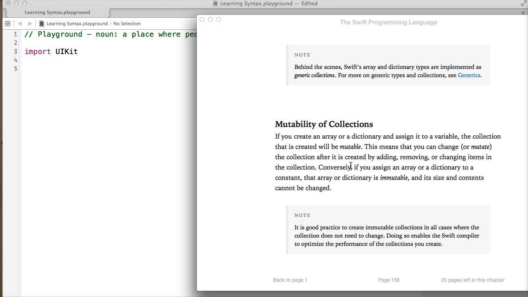You're going to add new elements to the array. They're basically collections. They're less arrays. I don't know of any language where you can change the size of arrays on the fly. There are ways, but it's painful. Here, it's a piece of cake. You just keep adding stuff. Put it in the middle, put it at the end. The array is mutable. It changes unless you declare it with the let keyword. Then it's a constant, and it's not mutable anymore.